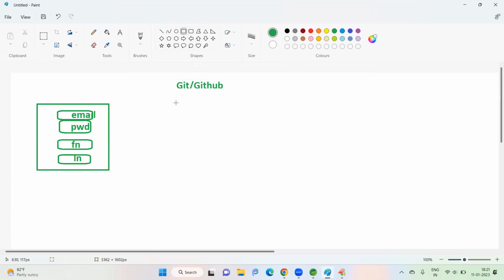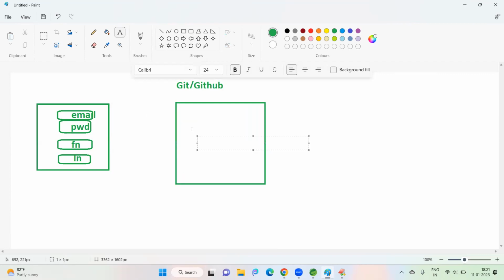I'll give one more example. We have one Java code, and the Java code has an addition method and a subtraction method. Now your manager asks you to add 2 more methods, multiplication and division. If your manager gives this task, what will you ask first?